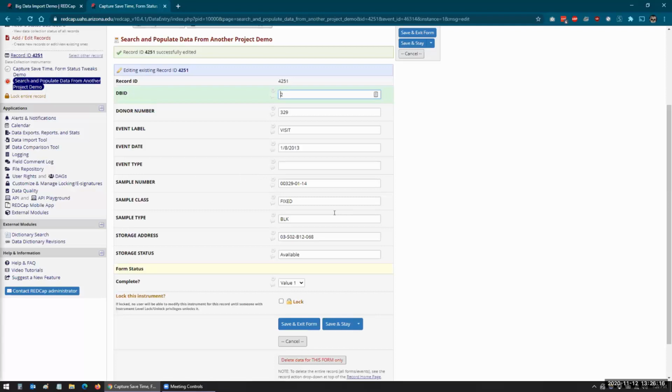And so this is a way for you to quickly query a project and grab that data and pull it in one record at a time, and you don't have to create SQL queries or enter the data in manually. So it gives you a lot of flexibility to link to projects and pull data in from it. Does anybody have any questions?